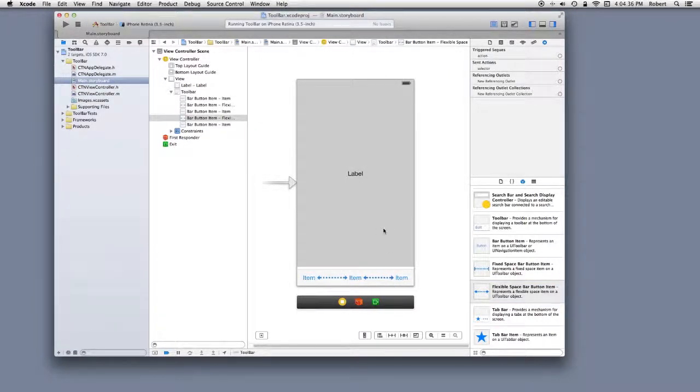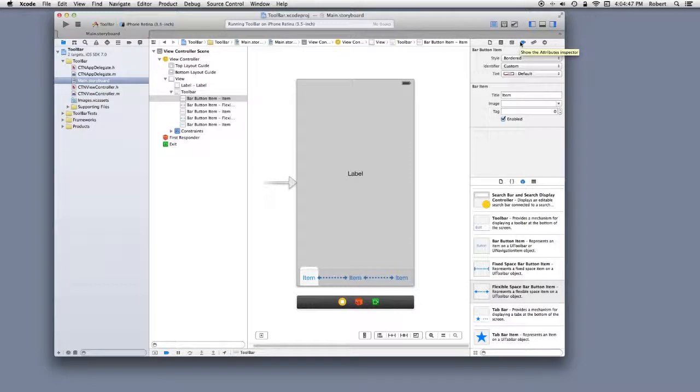Okay, now obviously I want these to have some identity to them. I have the leftmost one selected and I'm going to call it 0. Very creative. Now here's the thing.